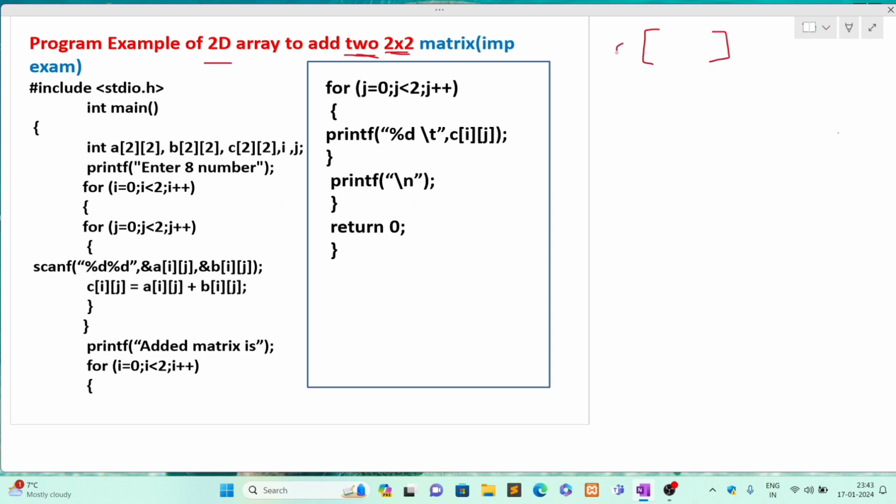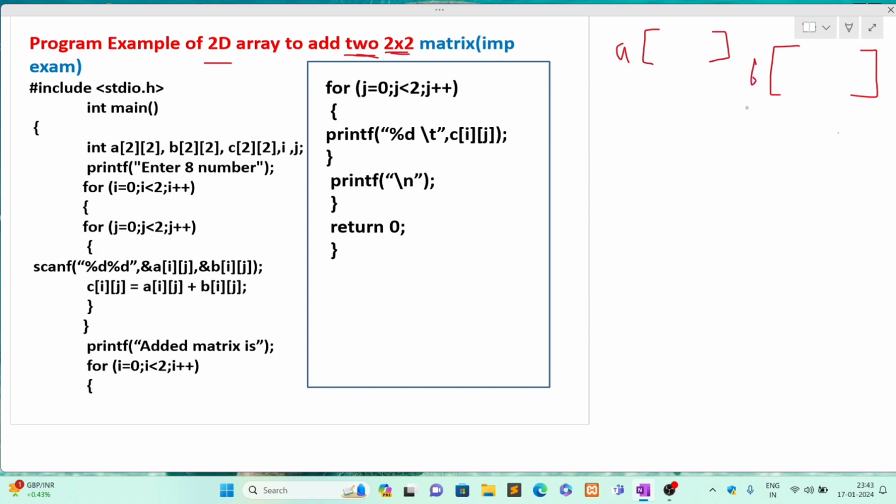Let's suppose this is going to be the first matrix, and this is going to be the second matrix.